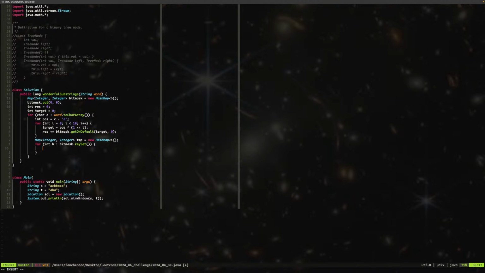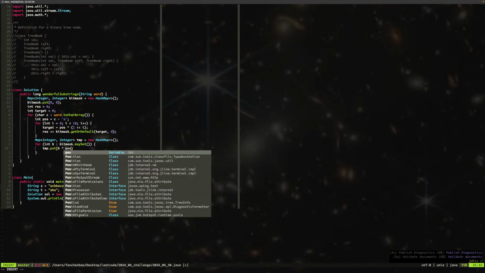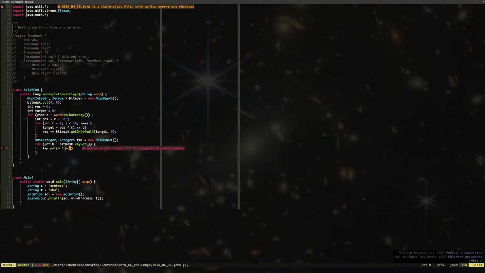And then I will assign that value into the new one, because this is the new value, and I put it in. So I say temp dot put b exclusive-or position, right? B exclusive-or position. That is the new condition, the new frequency, right?